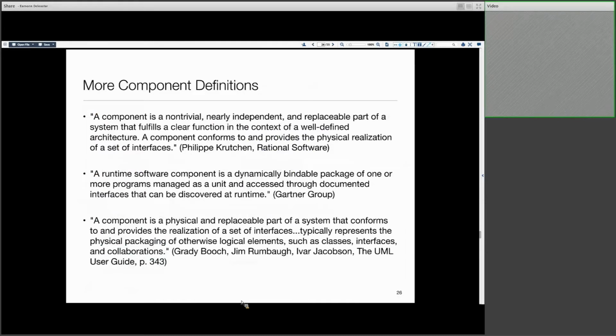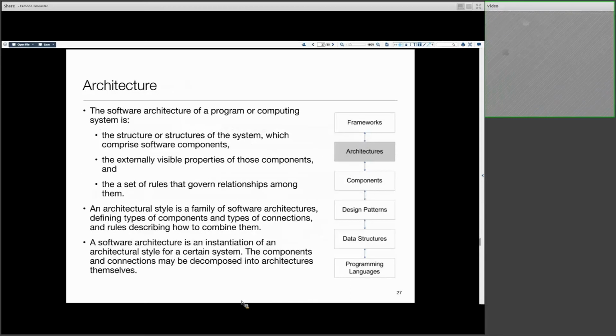So the IDE we're using understands components. The language we're using has a component packaging standard called jar files, and you'll get some experience of that today. More component definitions. I won't go through these in any detail. You can look them up if you like. Modern component research has moved on to services combined with components and combining very small or fine-grained components as microservices. It's a fertile area of research and also a quite rapidly changing area.